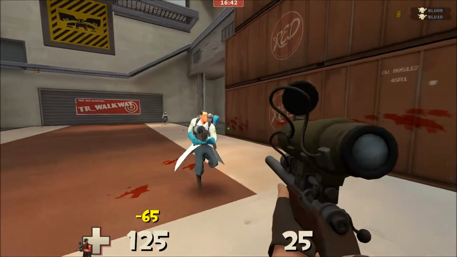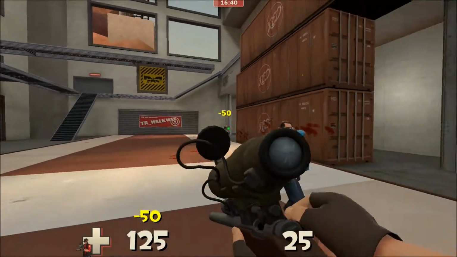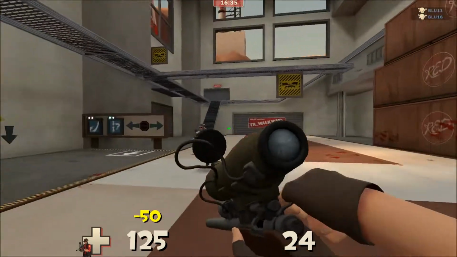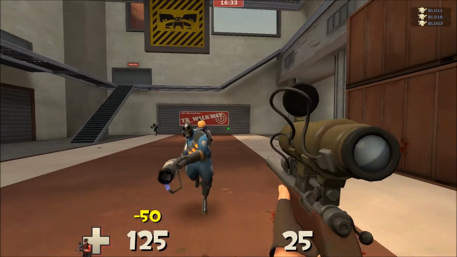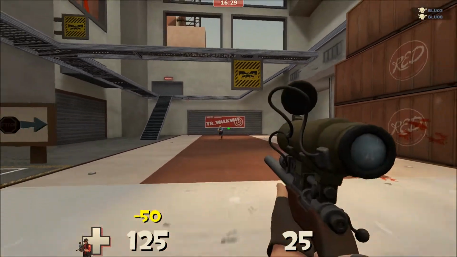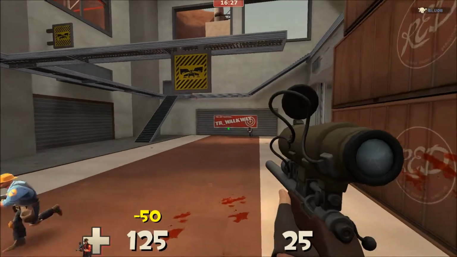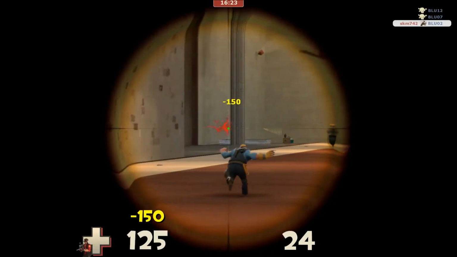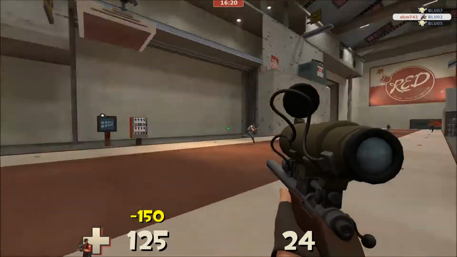Now, if you just click on someone, it does 50. It will always do 50 no matter what range. If you click on someone's head, it still does 50. You need to scope to get a headshot. If you are not scoped, you do not get a headshot. Now, you scope, shoot someone's head, you do a quick 150.